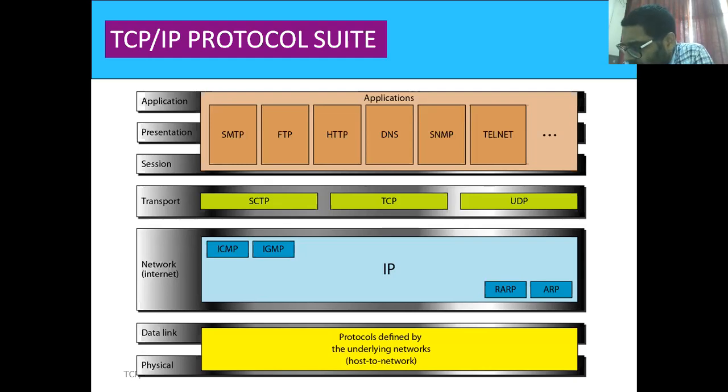What does IGMP stand for? IGMP is Internet Group Management Protocol. Basically, if you have to transmit some information to a multicast group, probably to the adjacent devices, then you can use IGMP. Whenever we talk about networks, we talk about three terminologies. One is unicast. Unicast is when I need to talk to someone, so I have to establish a one-on-one connection. That is point to point. Broadcast is when I simply say one thing, and it is heard by all of you. So this is broadcast.